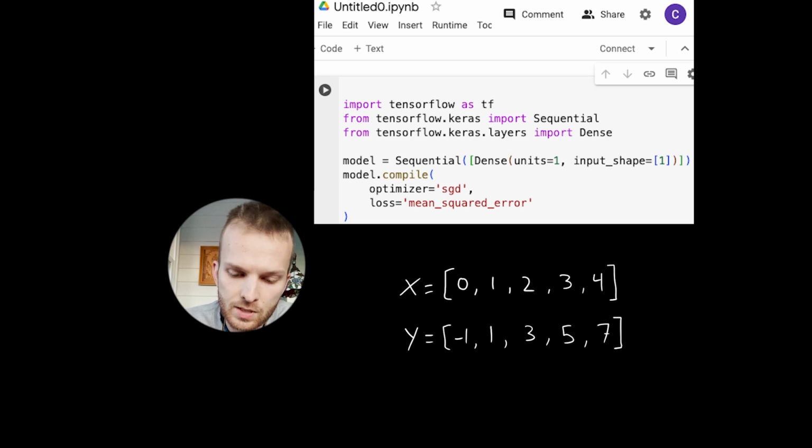And so basically every time the computer makes a pass through these layers of neurons, it makes a guess as to what is the relationship between each X and Y value. And that's the purpose of the optimizer. It makes these guesses. It then attempts to measure how good or bad that guess was using a loss function. Both of these pieces that we are implementing here, the optimizer and the loss function, are a much deeper rabbit hole to go down. If you're interested in mathematics, I recommend checking that out. For the purposes of what we're doing here, we're just using these already pre-built pieces.